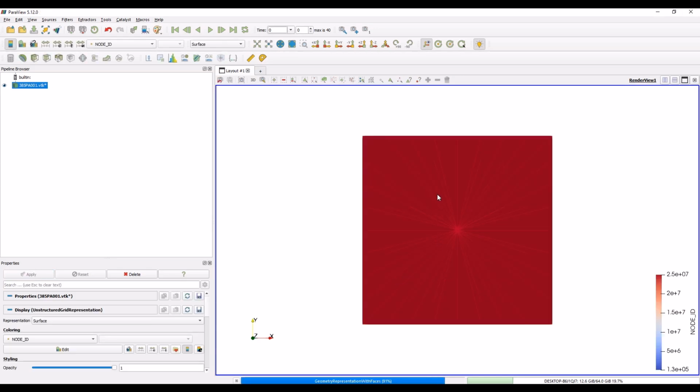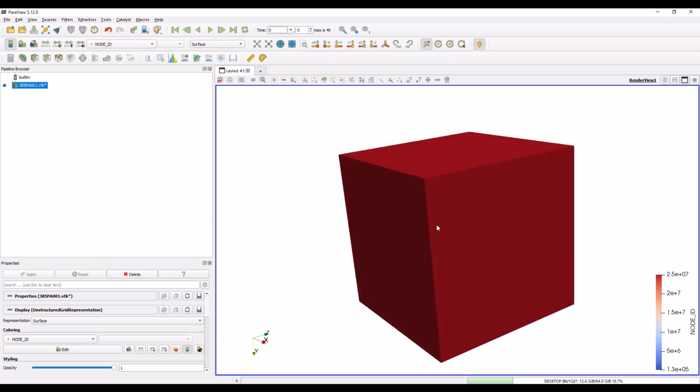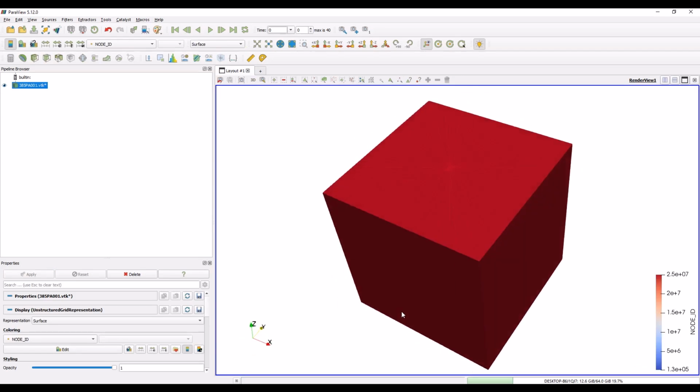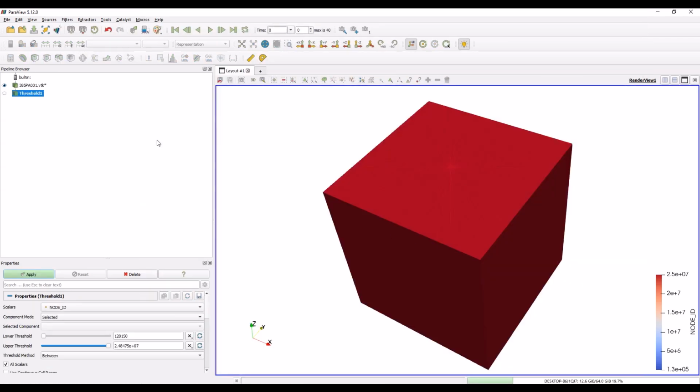Okay, this is our model, and then I will remove the punch and die with threshold.